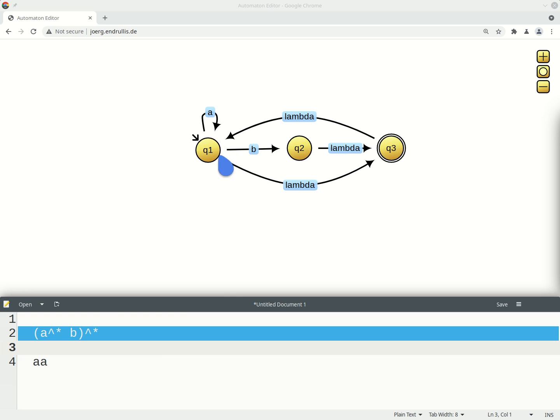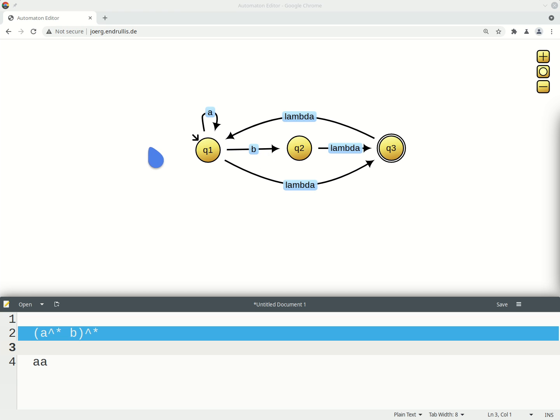The problem is that we have made a lambda transition from the starting state of our original automaton to the final state. And this allows us to escape from this automaton while the automaton was still computing, so to say. The automaton reads a number of A's and it should finish by reading a B, but now this lambda transition allows us to escape in the middle of the computation, so we can accept a partial word, we can accept some A's without reading the B.